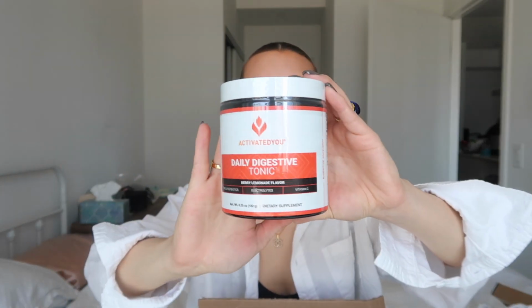So y'all know, if you've been on my Activated You journey or my journey of just trying to find the right product for me to help my gut issues and help my bloating, so I'm really excited to try this. If I like it, I'll definitely try to do an updated review on it because I want to be most honest with y'all and give y'all the most real reviews that I can give you on the Activated You products. But yeah, I'm really excited to try this. I really hope that it helps. Lately I haven't been taking so many de-bloating things. I have been taking magnesium instead, just to see, but I am excited to see if this is going to work and see if it's going to help me feel de-bloated as it mentions, and kind of clean out that nasty. So this is the first new product.